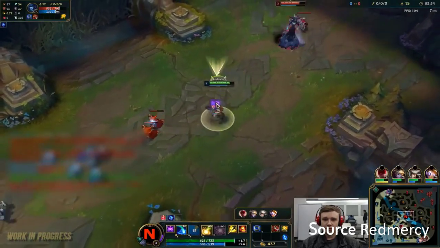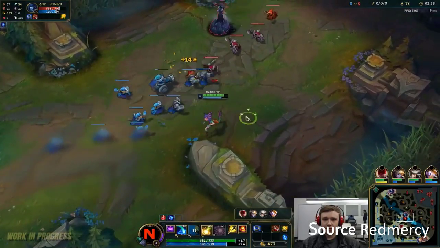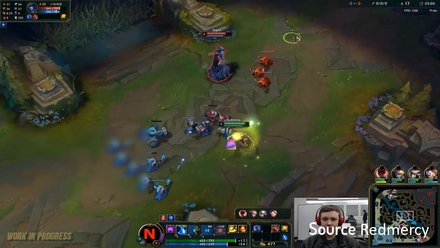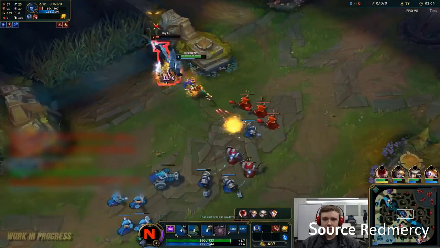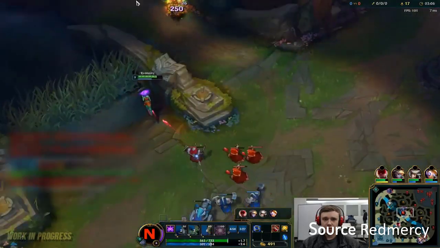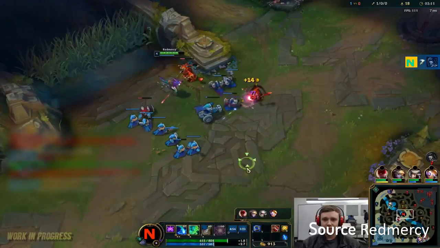Now, the second the Lissandra walks a little bit too close, I'm always looking for the minions to combine with my E so that it ensures the long snare on the Lissandra. And there you can see I landed it. The second it lands, I instantly throw my Q. It almost guarantees that she'll get procced by all 3 Qs with ignites, and also the auto for my W passive nails me the first blood kill.